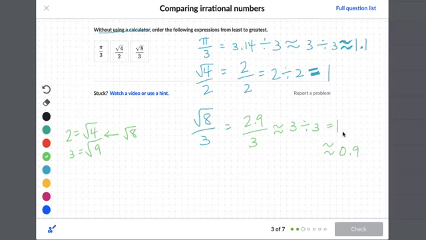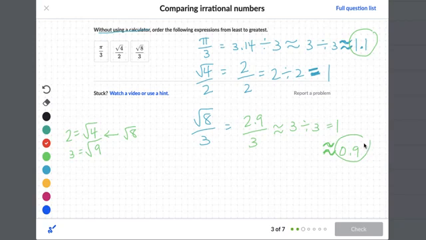3 divided by 3 would be 1, but it's less than that 3. So each person would get even less than 1. All right? So that's how we are really estimating here. Because if you notice, these two were all very close to 1. One was just a little bit over 1, and the other one was a little bit under 1. So that's really going to be the trick here when we're putting things in order.